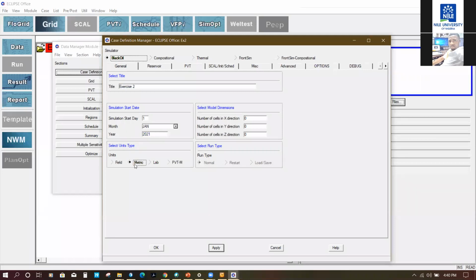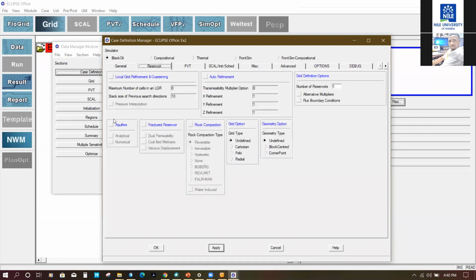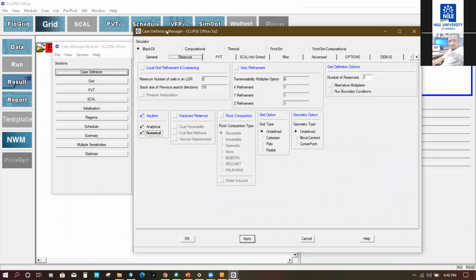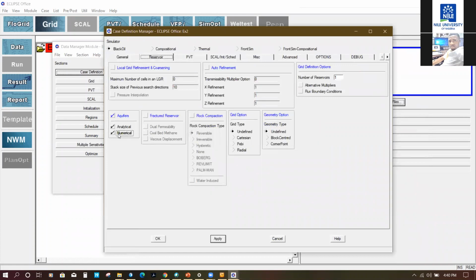Let's work in metric units because the information is in metric units, okay? Here, I'm going to leave this blank for now because I don't know the grid size yet until I import the grid data. So I'll leave it blank, it is allowed. Then I'll come to reservoir. We might be adding aquifer. So let's add it to the run spec section. Remember that the case definition section is a run spec section, okay? So aquifer, selecting every option possible, and that's the only thing I'm going to do here.